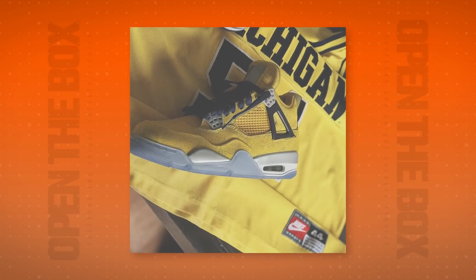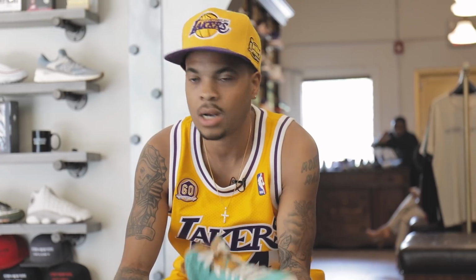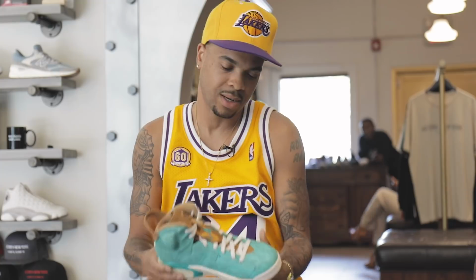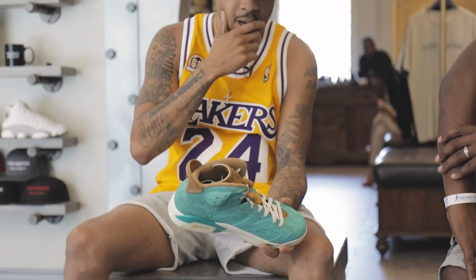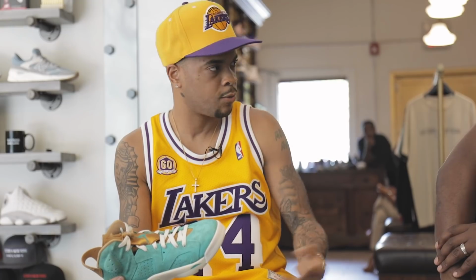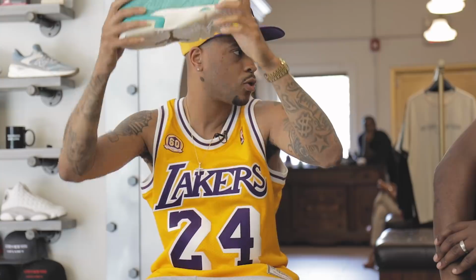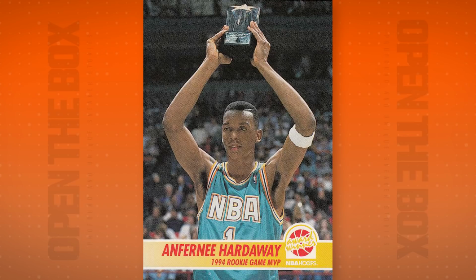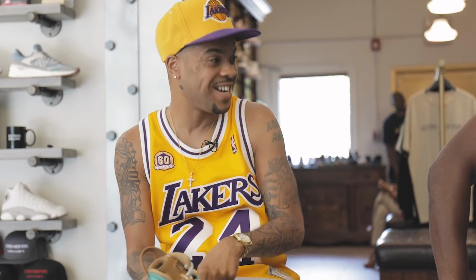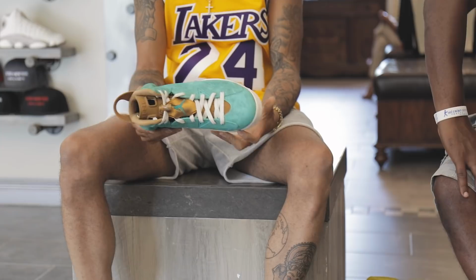Story behind these, I was on StockX, and I ordered them by mistake, these wheat 6s. You can't return things on StockX. So I was like, you know what? Practice. I don't know if anybody remembers, but in 1994, there was a rookies versus sophomores. And there's a picture of Penny Hardaway where he's holding the trophy. The color of that jersey, I got this inspiration from. So now I'm trying to find that jersey. I left all of this on purpose because it just goes together, man.